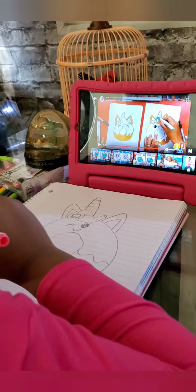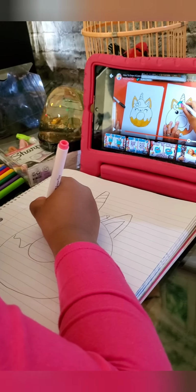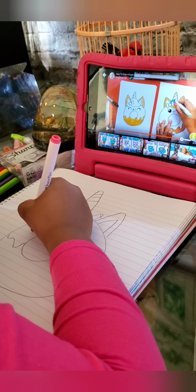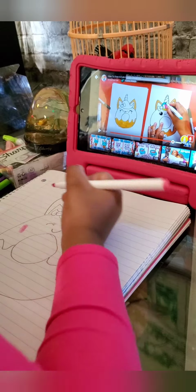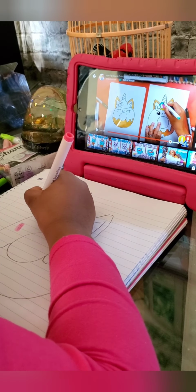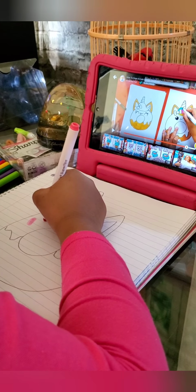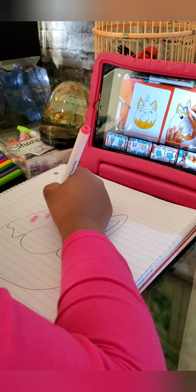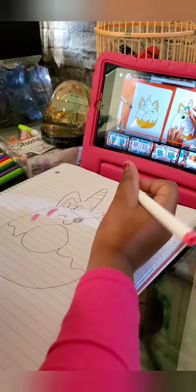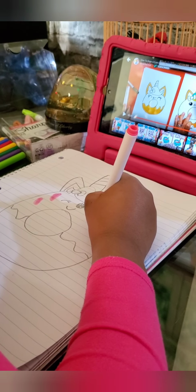And now I am going to draw the ears. So first I'm drawing the outside of the ears. And then they already did the inside of the ears, so I'm just going to do them not rushed. And then I do them, that's the inside of the ears that I'm going to do.